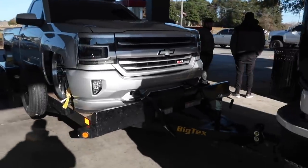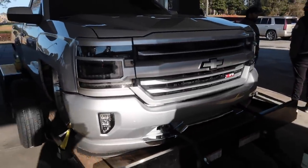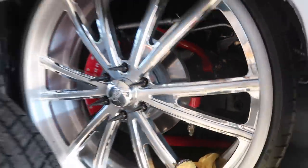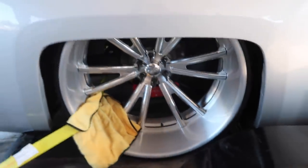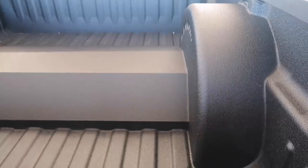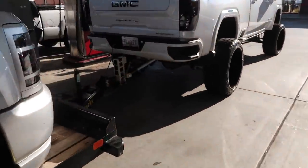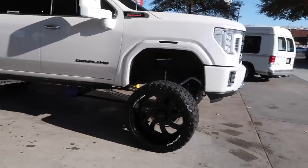And on the trailer right behind him, we've got probably the cleanest single cab in the world — 2018/2019 silver with aftermarket color matte headlights, 28-inch wheels. I'm sure it was a frame-off build because the frame looks perfect. Upper control arms color matched, tubbed and notched in the back, Team Billet logo on the front and back. This setup has got to be at least a $200,000 setup, if not $250,000. This is just ridiculous.